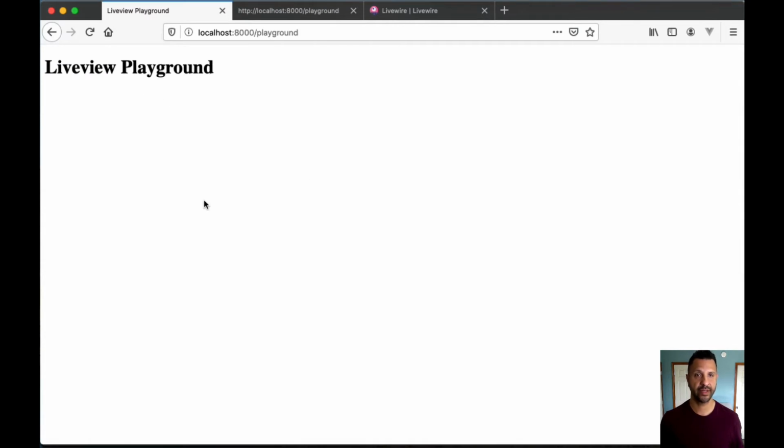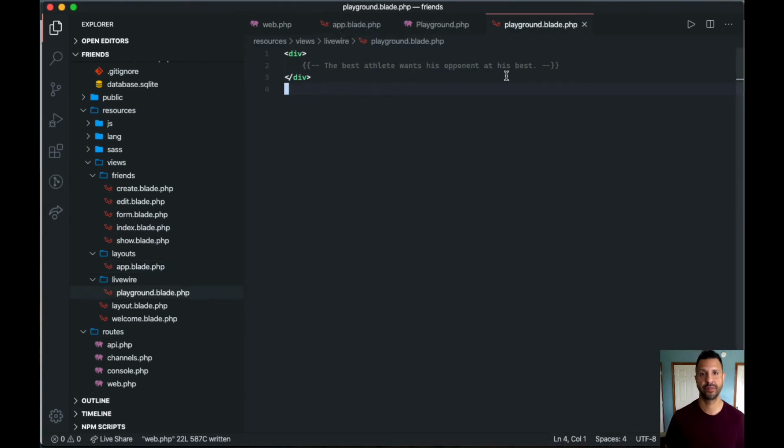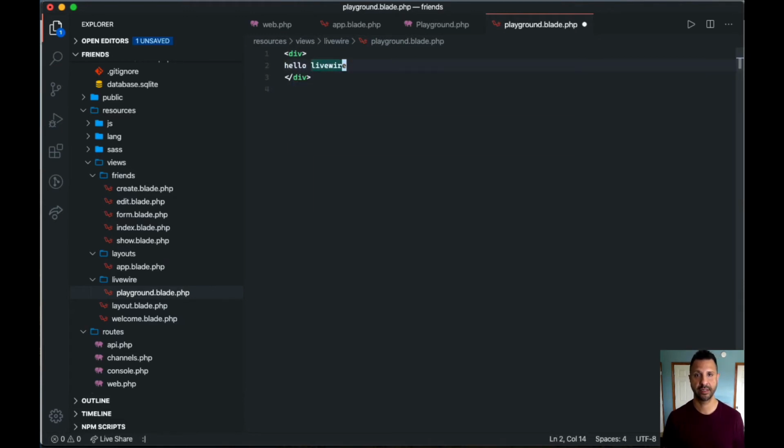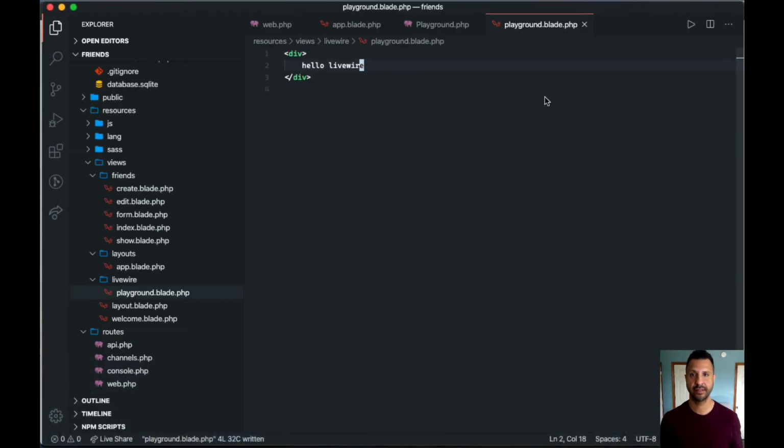Okay, so again, nothing is in here. Let me go back to my blade file and actually show, I guess, that this is working. Refresh. So there's my template code. It is working. That's looking good. Let's go back here and start messing around with some other things we can do.